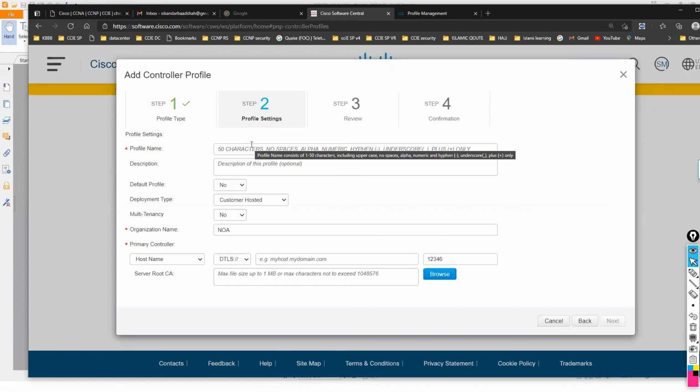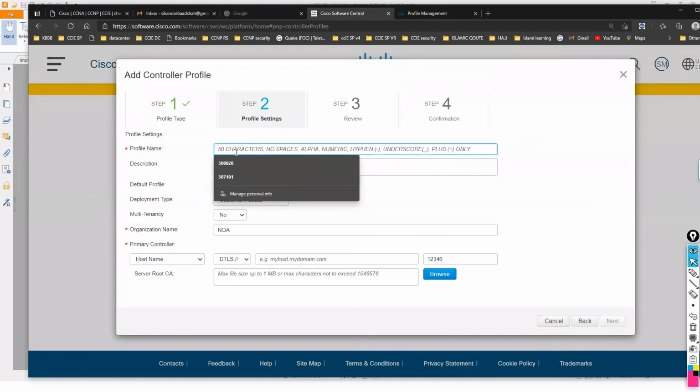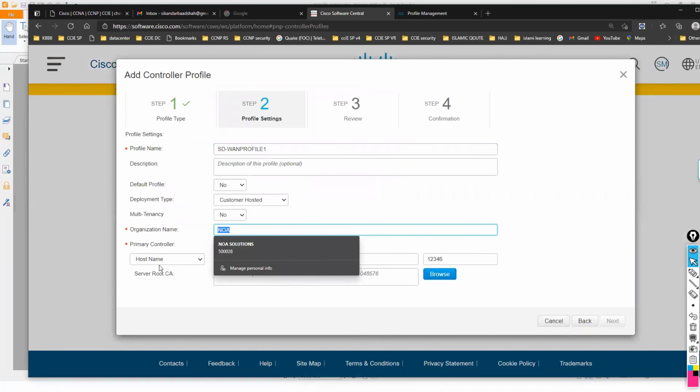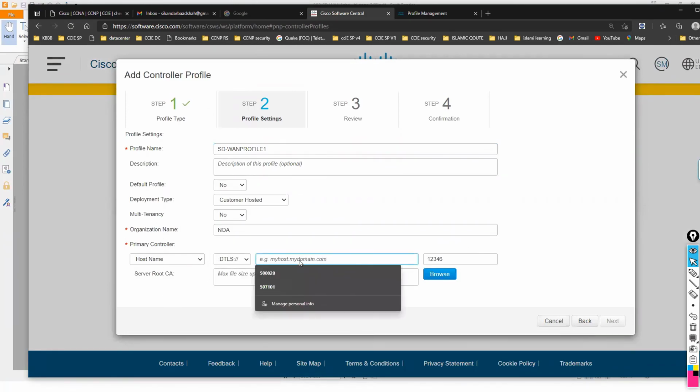Then you can provide some profile information here. Once you provide the controller type, you can give some profile name, such as SD-WAN profile 1. The rest of the options you can just leave at the default. There must be an organization name, and we also need to provide the controller.